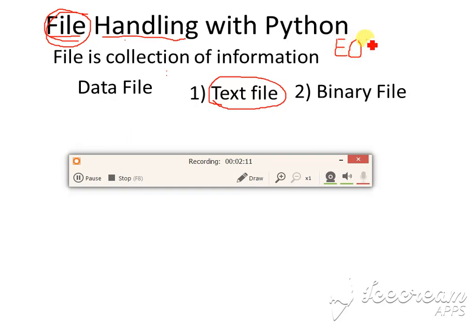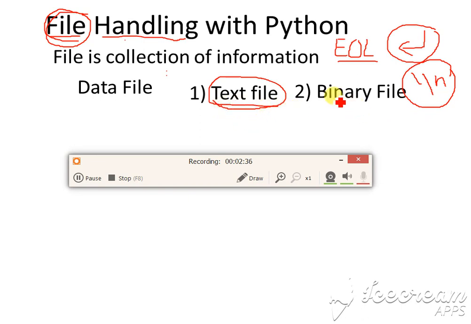Like while you are working in a text file and you want to bring your cursor to the next line, you press the enter key. So this enter key is your EOL character. Like in the previous class, whenever you use the escape sequence \n, which you learnt about in class 11th, it is used to display the message in the next line. So I hope you are clear with the text file.